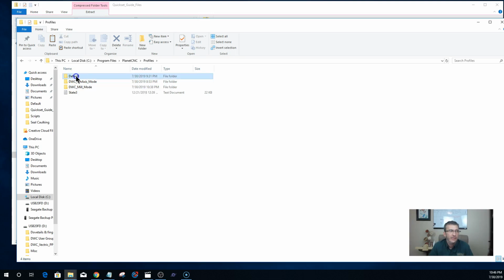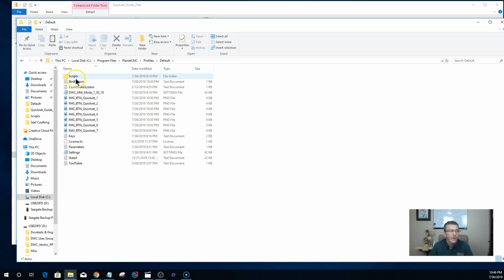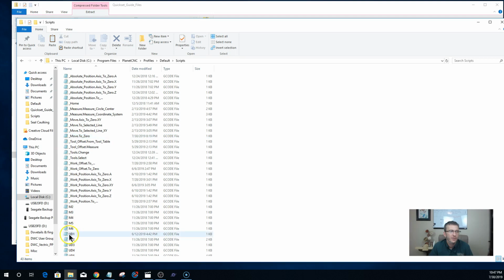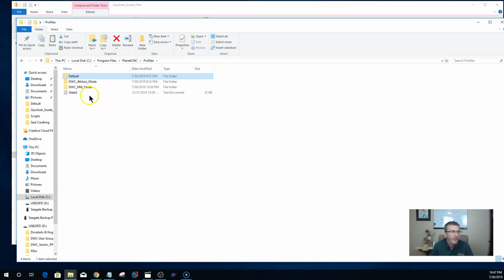If we look at the default folder, we have a list of files that are going to be in there depending on how many files are in there already as a default. But also we have a scripts folder where all of our scripts are located. If I back up, every one of our profile folders are the same.